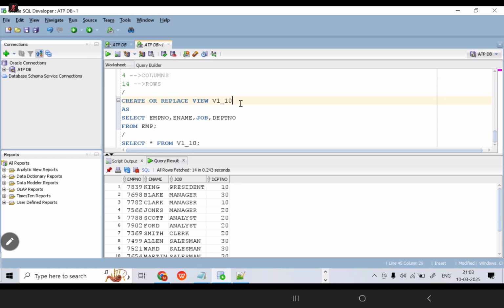Yes. Now the next day he goes to the office, opens his laptop and runs this view, and his data is not there. He is going to complain to the manager, isn't he? He'll say, "Yesterday I created the view, and it had 8 columns and 14 rows. Now I came to the office, opened my laptop, and after execution of this view, only 4 columns and 14 rows are there. Now the data is varying, no?"